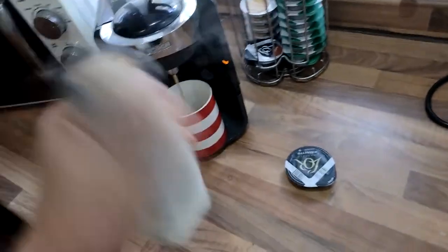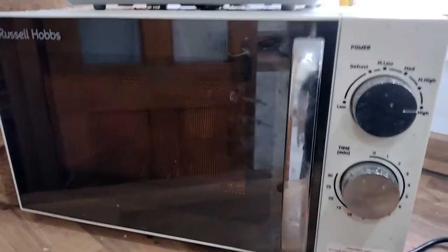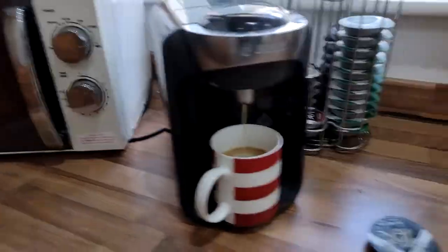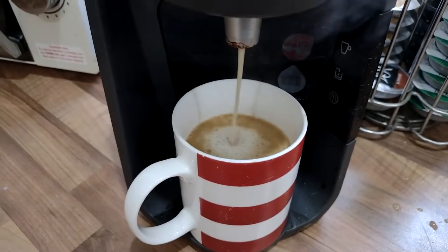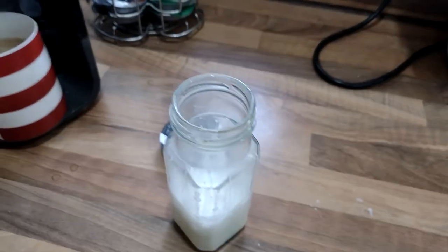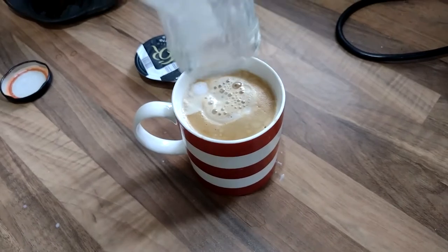Right, it's my frothy milk time. I'm going for it proper — I put the milk in the microwave. Don't comment on the state of my microwave, I know it's minging — I set fire to a jacket potato in there. My house, my rules. There we go, that's going nice, you get a bit of froth from that. So I shook my milk up a bit more and look at all that frothy milkiness.